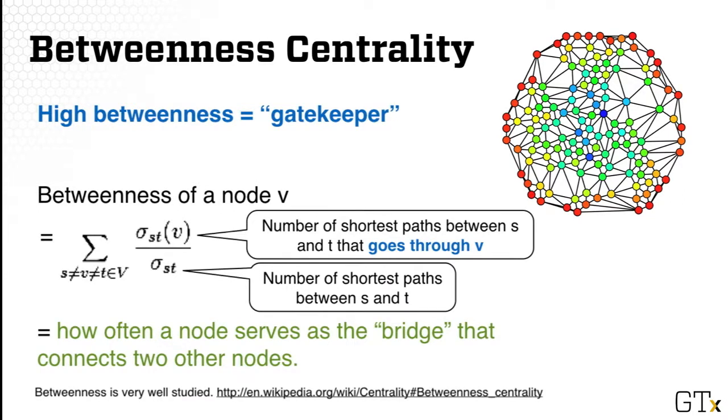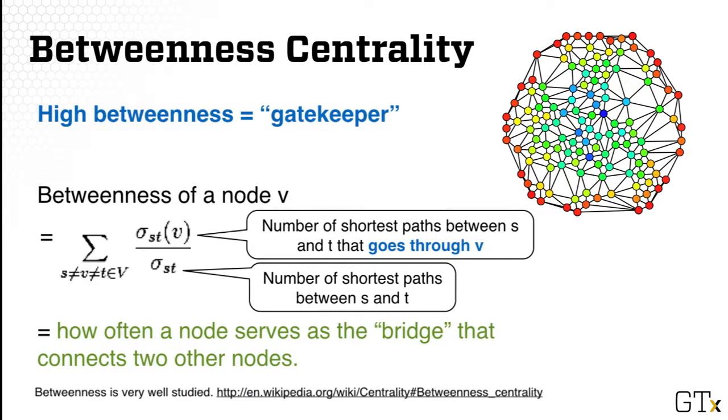To compute the betweenness score for a node, we need to find shortest paths in the graph. Essentially, we need to find all shortest paths between all pairs of nodes in the graph. For example, let's say we want to measure the betweenness score of the node V. Then we need to look at all the shortest paths that go through node V for every pair of nodes in the graph. That would become our numerator in this formula.